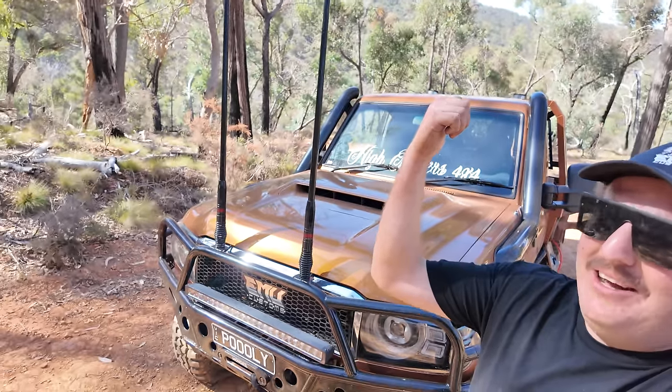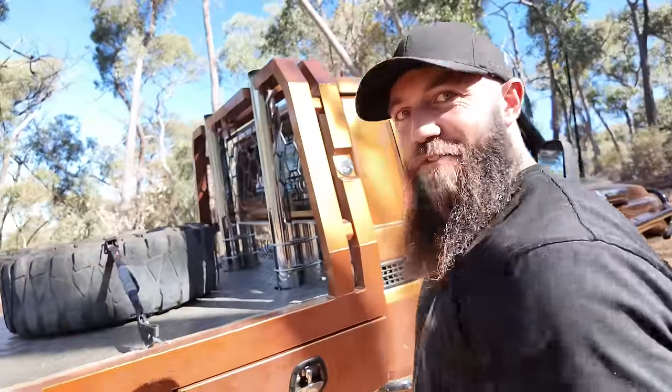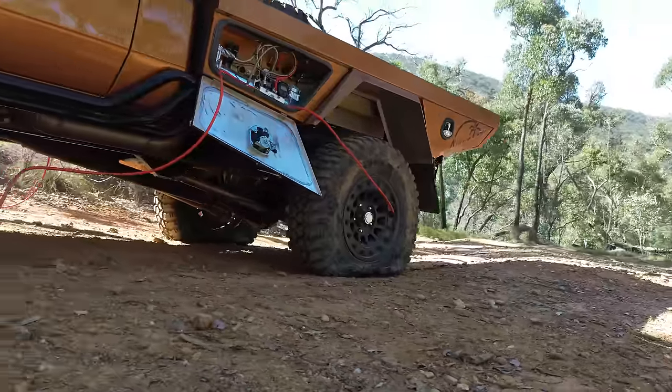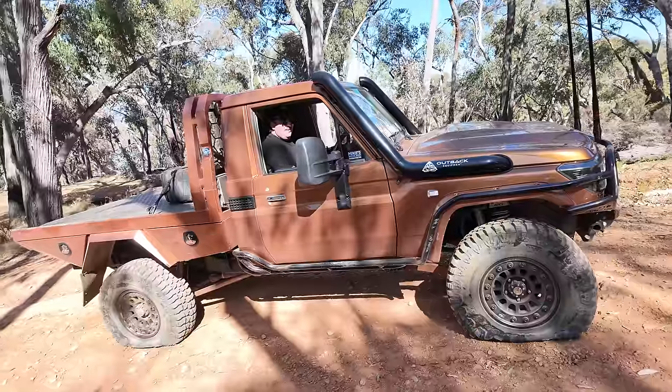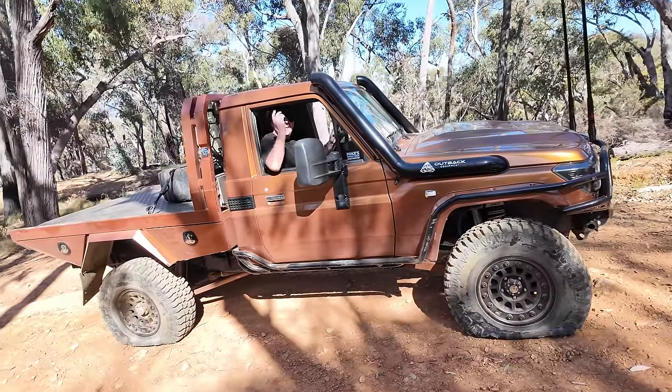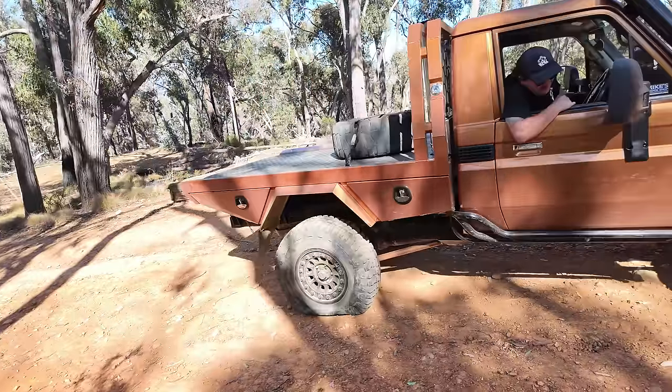Once again, I would not recommend doing this. If I can pump these tyres up, we're going to have to drive all the way back down on four flat tyres. You reckon, Jono? Mate, I'm ready to go. We're packed up. It feels lower. It's about 5 inches lower, to be honest. Oh, they are flapping over themselves.